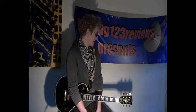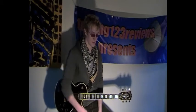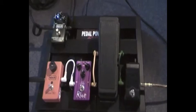The EQ knobs are set all at 12 o'clock. And that's it, just running through the clean channel of the amplifier, and I'll give you a close-up of all the settings and the specs. So here's my little pedal board.